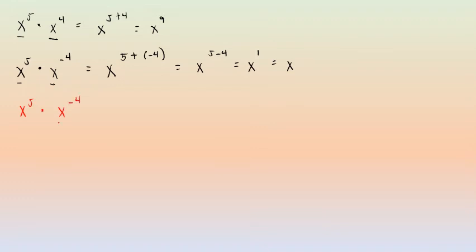So we have here a negative exponent. So sabi natin, kapag negative exponent, we have to find the reciprocal. So meron tayo x raised to 5 multiplied by the reciprocal ni x raised to 4, which is 1 over x raised to 4. Okay? So tumawid ng fraction bar, naging positive na siya. We can rewrite this as x raised to 5 multiplied by 1, so that is x raised to 5 over x raised to 4.